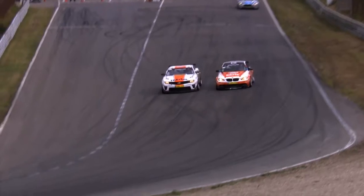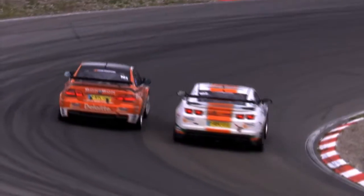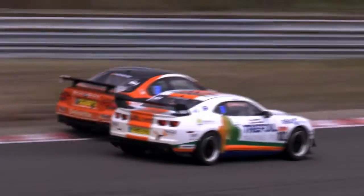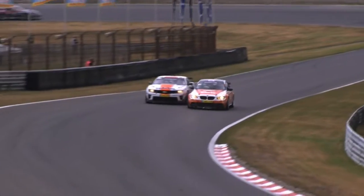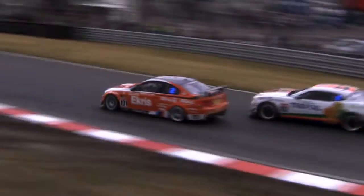I love to race against Duncan because he's my old teammate. But first I had to recoup from my mistake with the start. I started from pole, turned into the first corner as 4th. So I took the long way around the outside back to 2nd again. And then up to Duncan towards the Camaro. I only had one chance. That was on the outside of the first corner as well. And overtook my old teammate outside. After that we had a great battle and brought it in P1.